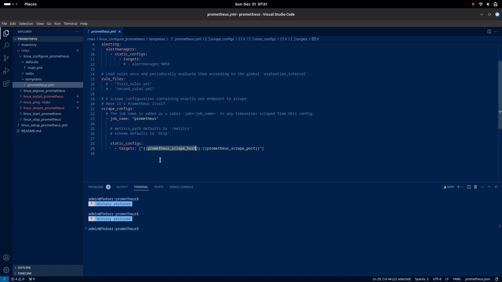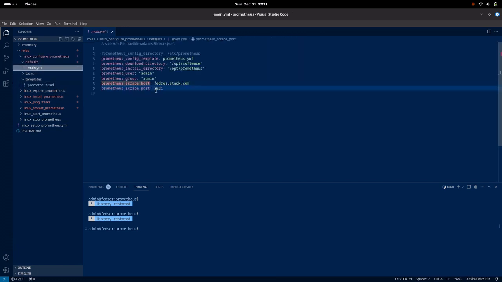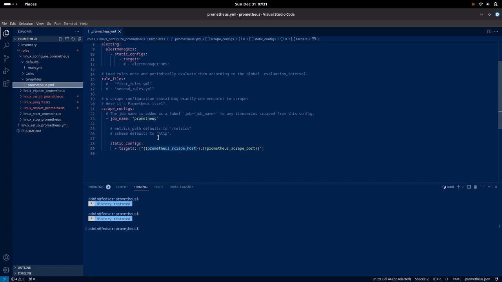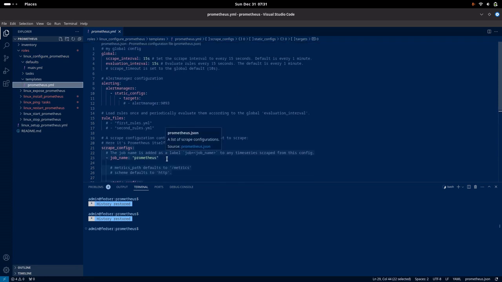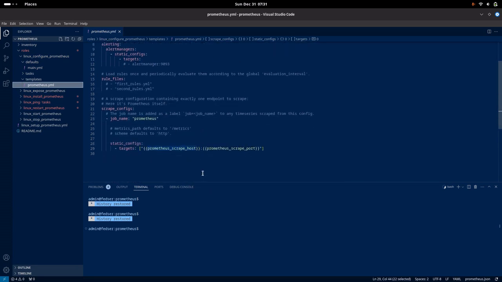So the Prometheus scrape host and Prometheus scrape port are going to be the following. This is all that we are going to do with the prometheus.yaml file configuration here.